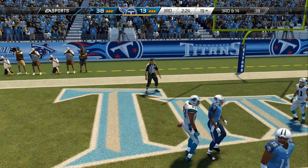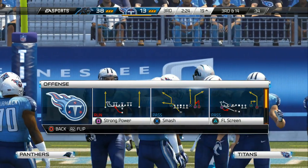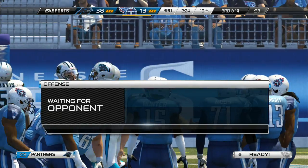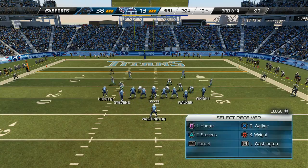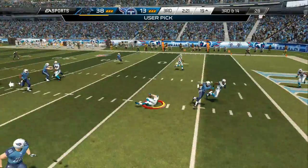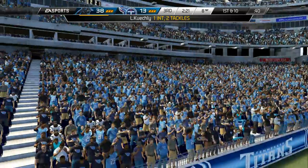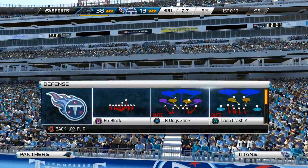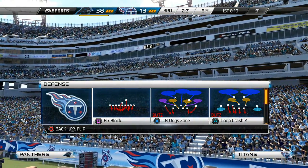Anytime your team is down, you're inside the other team's red zone, you look for one of your star players, your quarterback, wide receiver, or running back. They need to make a big play here. The offense heads to the line for the seventh play of the drive. That ball is picked off. You got to stay aggressive on the defensive side. That time the defense did. Even though the offense was going in to score, they come up with a big play and they get the interception inside their own 20-yard line.